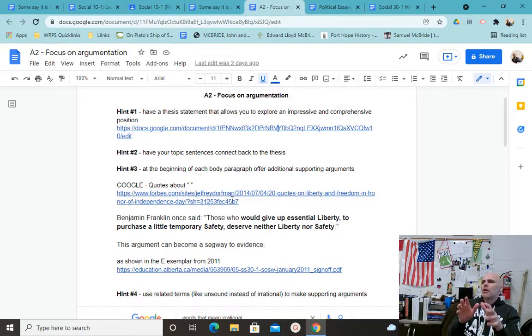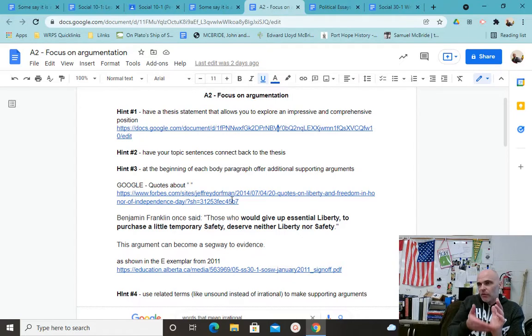Some of your body paragraphs were introduced by a topic sentence that was an introduction to evidence. So a topic sentence that introduces evidence, I would say, is a missed opportunity to sell me, to defend your position. So your topic sentence should always be an argumentative sentence that does introduce the paragraph.